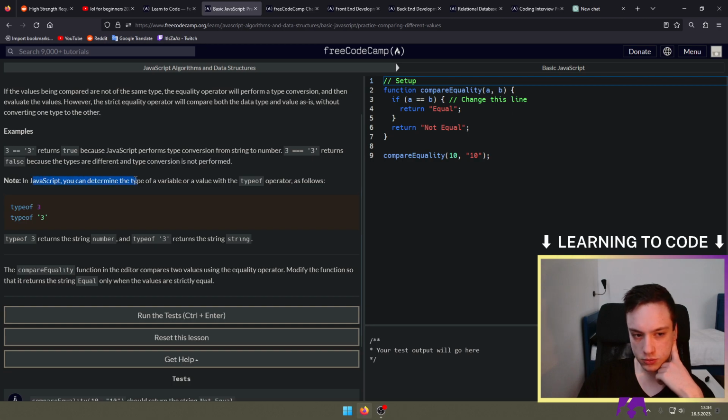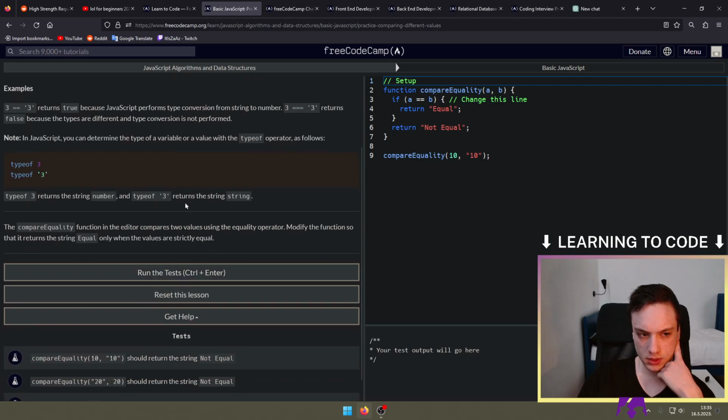Note, in JavaScript you can determine the type of a variable or a value with the typeof operator as follows: typeof of a string, typeof 3 returns number.